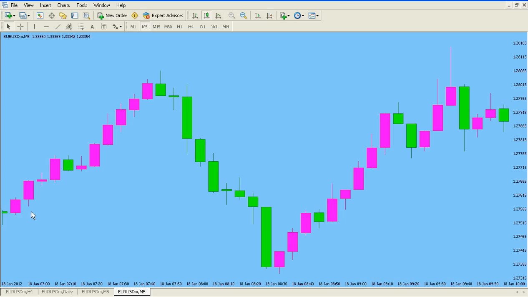Let's say you have a total of 100 buyers. You get the first 50 buyers here, and then as price continues, you add more buyers until you get the last 100th buyer right in this candle. Guess what's going to happen? Once you have exhausted the buying power, the sellers who've been waiting for an opportunity to short are going to come in full force. Why? Because there's no longer any strength on the buying side to stop that move down. And you can see what happens. Then you get this very strong bearish move down.